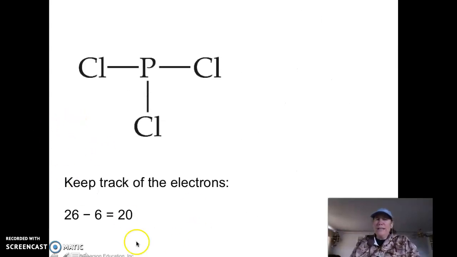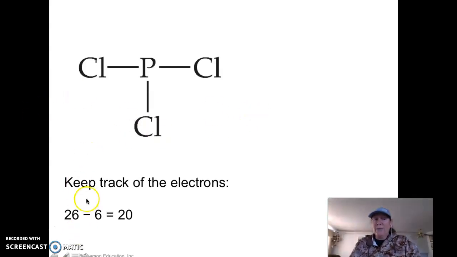Okay, if I put it like this, phosphorus has 5. So I have 1, 2, 3 here, and then it would have 2 up here as well. And then I'm just going to stick my chlorine in, because chlorine has 7. So 7 here, 7 here. I wish they had the dots. And you guys, I have a video of me doing this. I'll show you again, make it simpler for you.